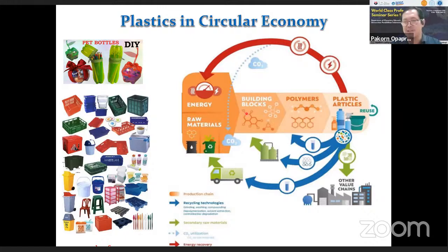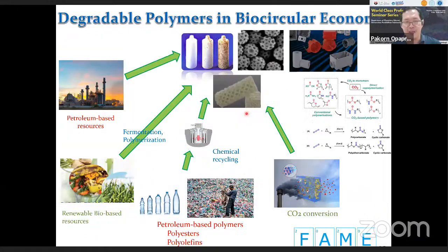So if we can do this, we can remake new polymer products with higher value and also better quality, compared to new types of polymers. That concept is called chemical recycling, which is the main topic of my focus today. In our lab, we apply this concept to the main theme of our research. We want to develop polymers that can be degraded after use, or what we call degradable polymers.